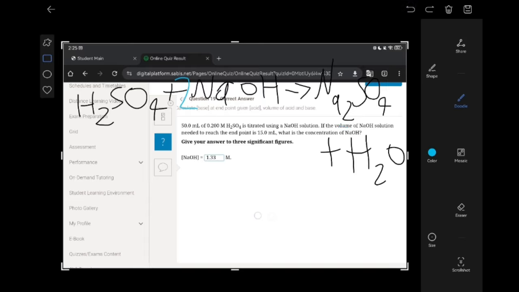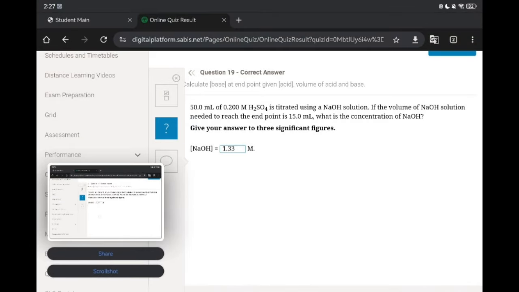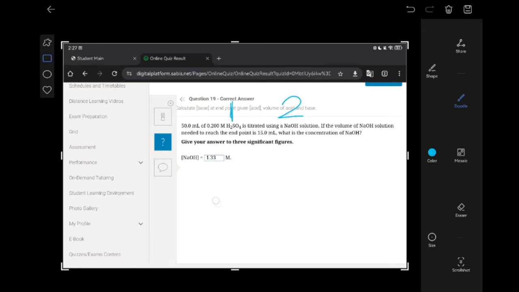What else is missing? So there's 4 H's, see? So 4 and 2 plus 2. And here there's only 2. So if you add the 2 here, you get 4 plus 2 O's, that's 6 O's, and then 4 plus 2 O's, that's 6 O's. So again, it's a 1-to-2 ratio this time. For every one H2SO4 used, 2 NaOHs are used. So for every one of this, you get 2 of this.